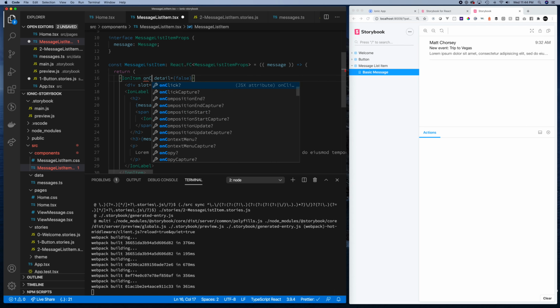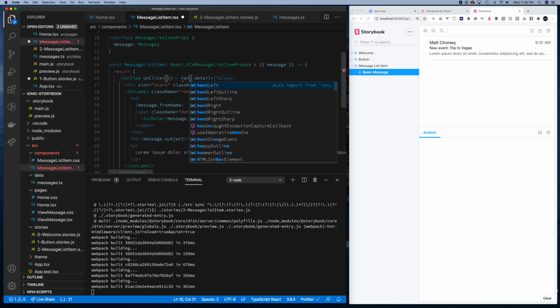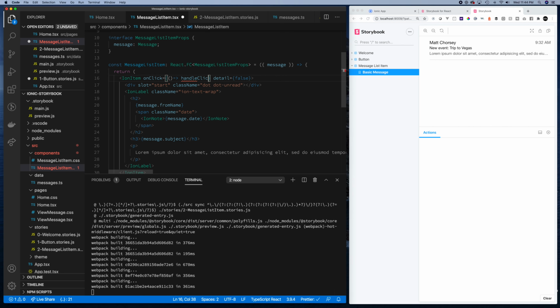So we want it to bubble the events back up to the parent. So we're going to handle the on click inside of the message list item, and it is going to call a function that's passed in as a property, and we're going to call that function handle click. The handle click is going to return the message ID of the object that was clicked.